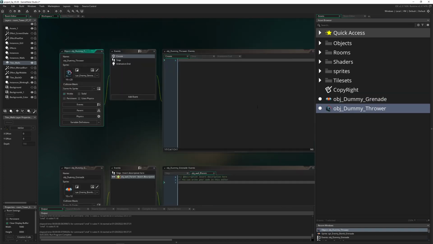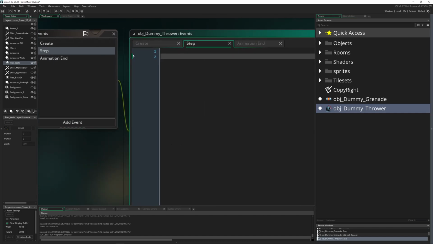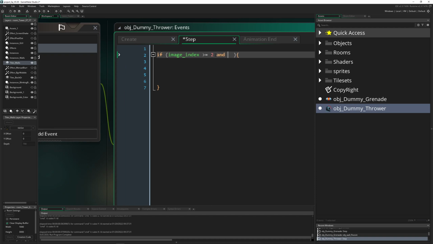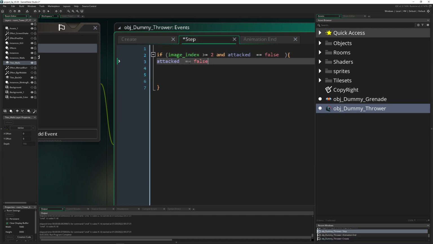But first of all, what we're going to do is create the logic in the step event of our dude here, and then we will create our throwing of the grenade. So here we're just going to say, hey, if image index is bigger or equals 2, and then of course this is a little bit bad because we cannot have that like this. Sometimes it will skip this number, which isn't too good, so therefore we want to have another variable, just one, which is called have we already attacked. So if it's then for example false, we haven't attacked, and then for example at the very beginning, just one little variable. So here boom, and then for example if we haven't attacked, then we say, hey, attack is true.